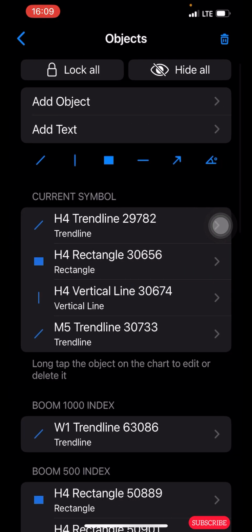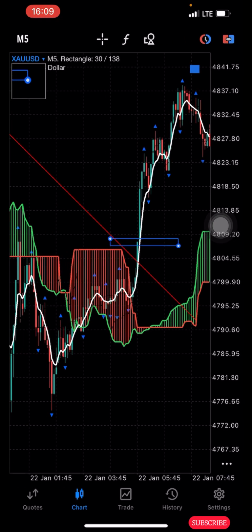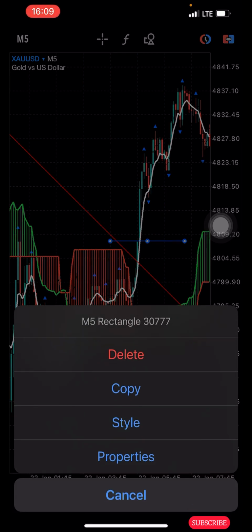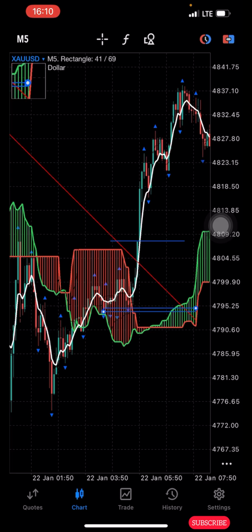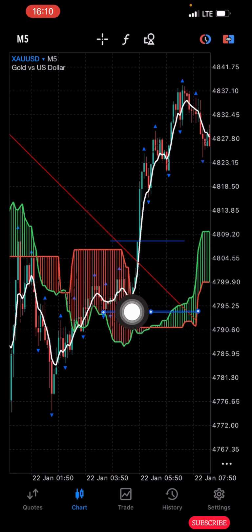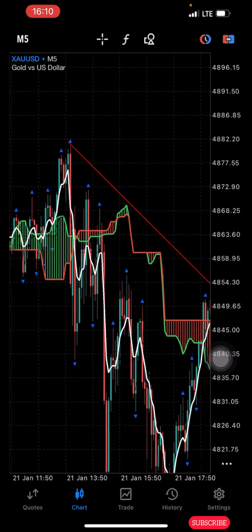You want to take your entry immediately it breaks above the trend line. Then your stop loss is going to go below the most recent structure price made, which is around this area. You don't want to risk too much, so you just place it below the most recent structure the price made. You can see the fractal around here. This is where you place your stop loss, and then you target the top of that trend line, which is around this area here.